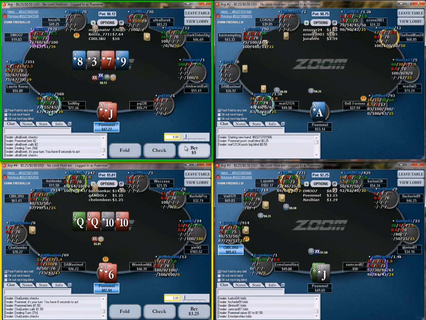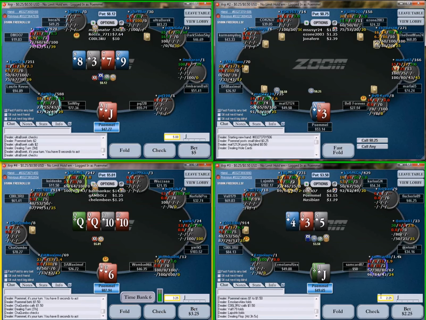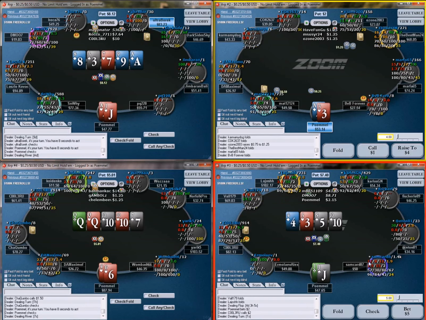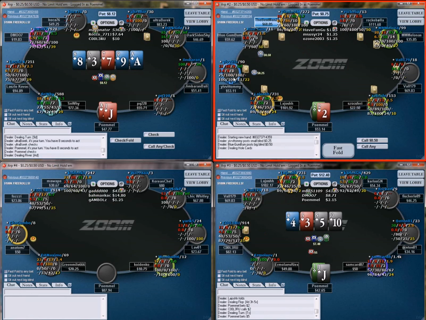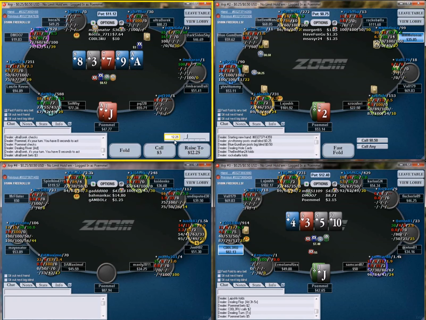Interesting spot on table 3. I certainly don't mind going for the double barrel on table 1, but that means we're going to have to go for 3. We can never ever go for just 2. And I do quite like checking back. That was going to be my choice of play there. I don't mind checking back on the 4-6. Do I? Don't I? No, I think it's okay.